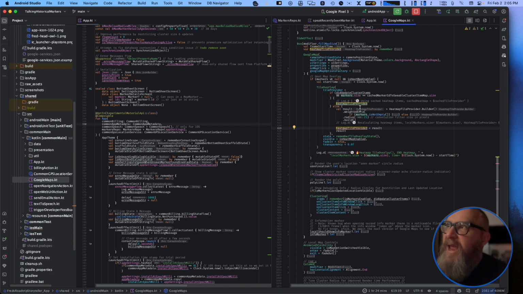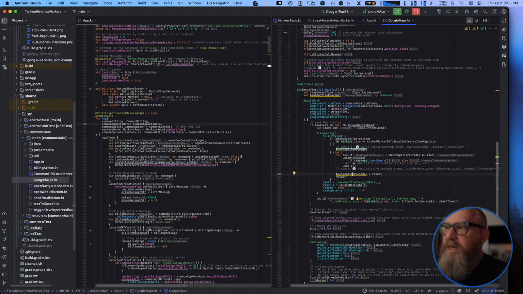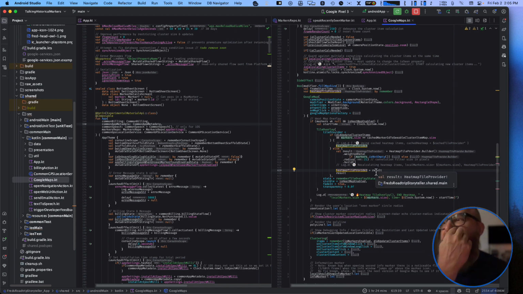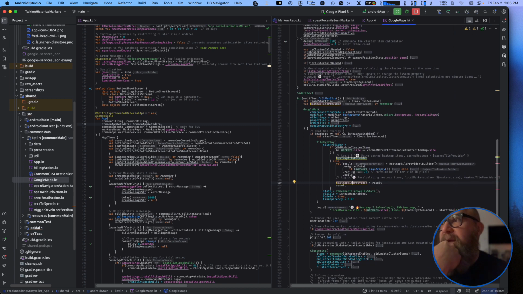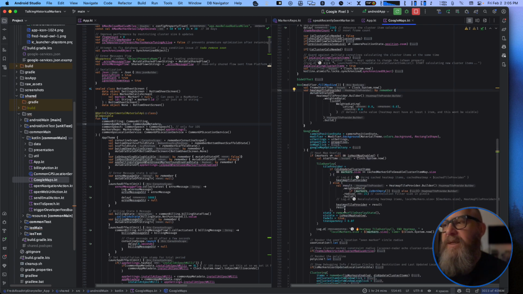I haven't figured out how to make it work outside, inside a coroutine here yet. I might try to do that, but it actually does create it here, in this remember block, but it seems to need to calculate it inside here. I haven't figured that out yet. I'm going to work on that later. So that's the heat map, but it works. So the heat maps now work, and maybe I'll show you that.